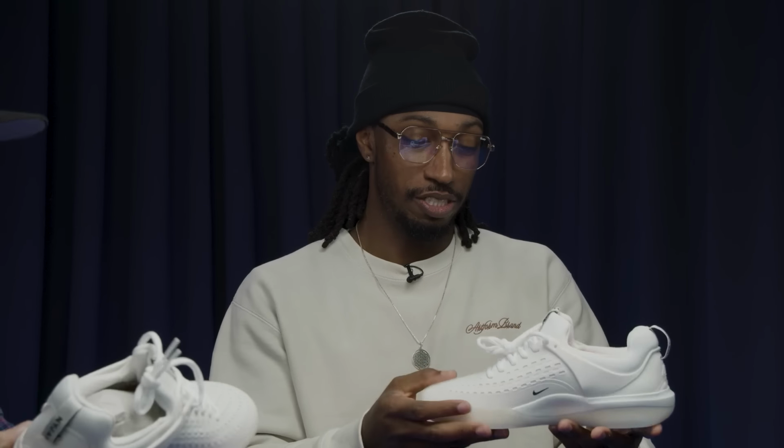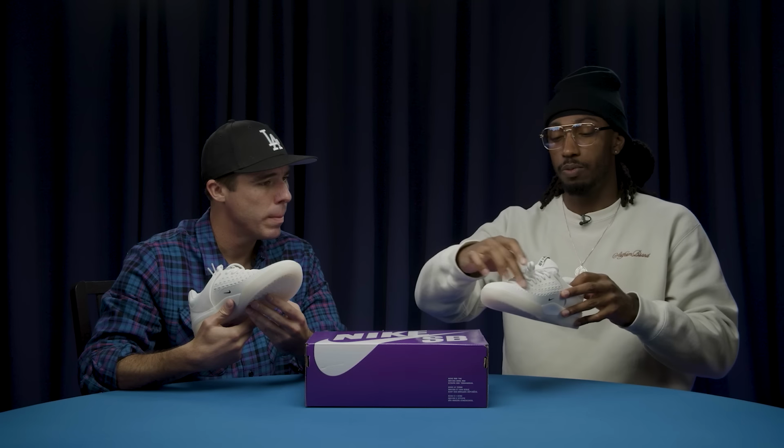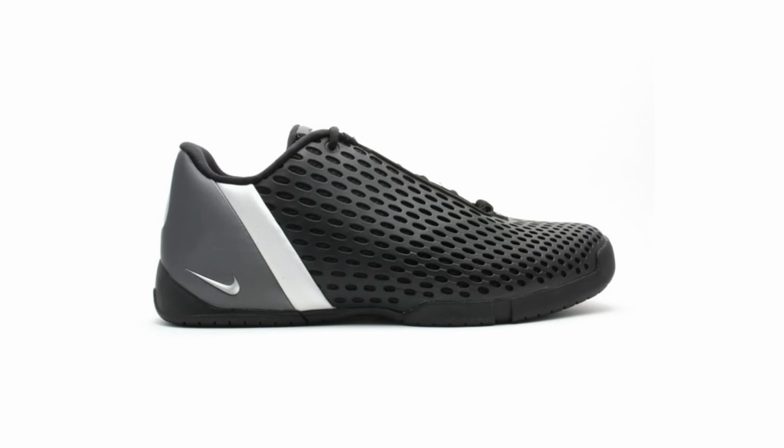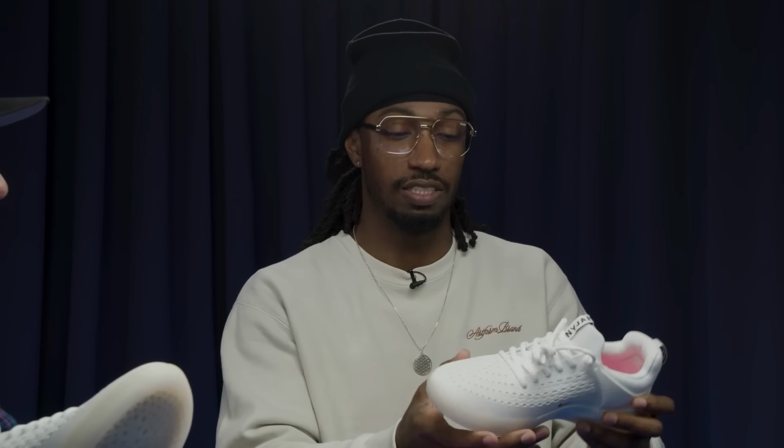My first impression is it looks incredible. It reminds me of, I don't know if this was the inspiration for the shoe, the Air Max Deluxe. It's a shoe that follows a similar pattern around the top. It also gives me a little bit of the EQ, do you remember Reese Forbes used to wear them all the time back in the day? Were those the indestructible ones? Indestructible, yeah. Obviously this is way different, but it's giving me a little EQ vibes with the pattern and the way they have it up top.